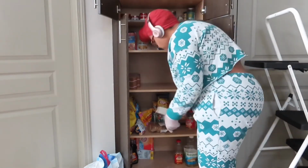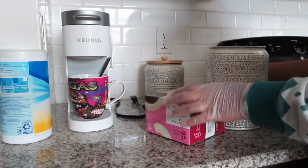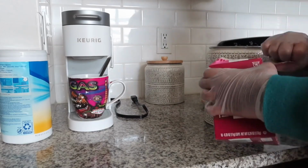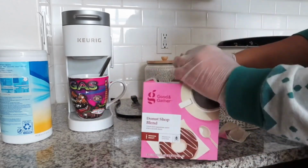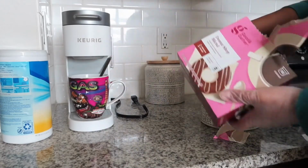And as you guys could see, there were random things everywhere. Like the coffee is supposed to go above that cabinet or in this jar here, which is where I'm putting it. But of course, it was placed in the wrong place. So we're getting that fixed. Just so much better.